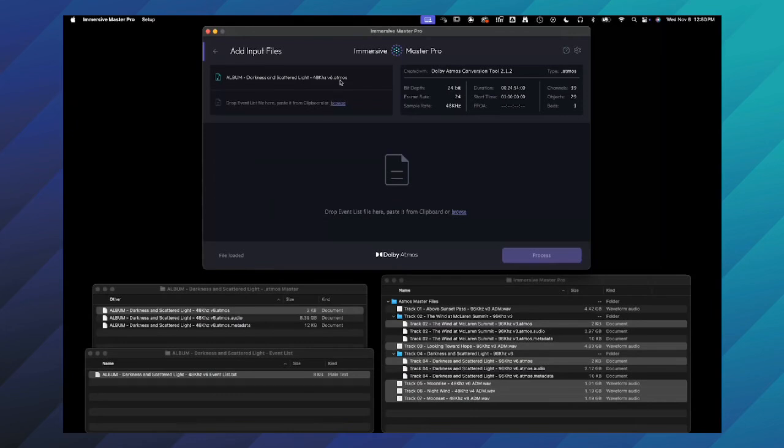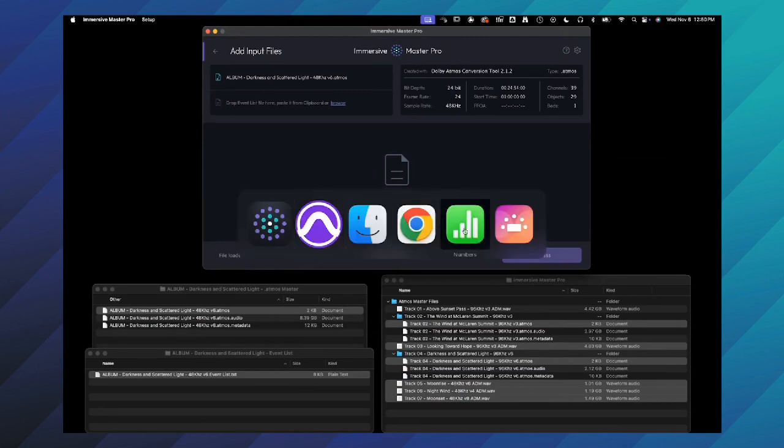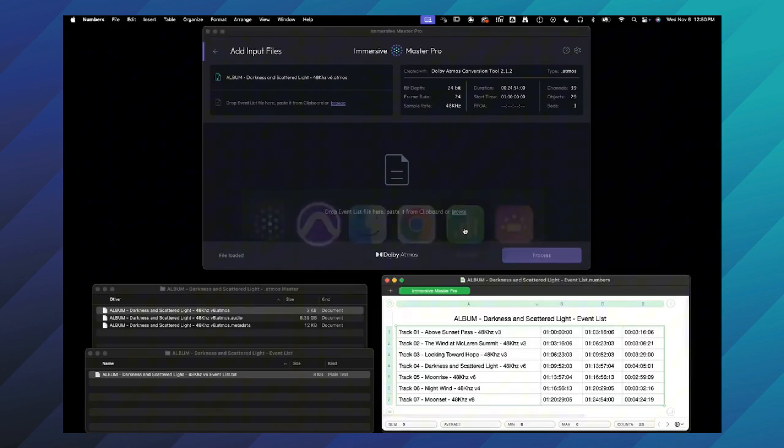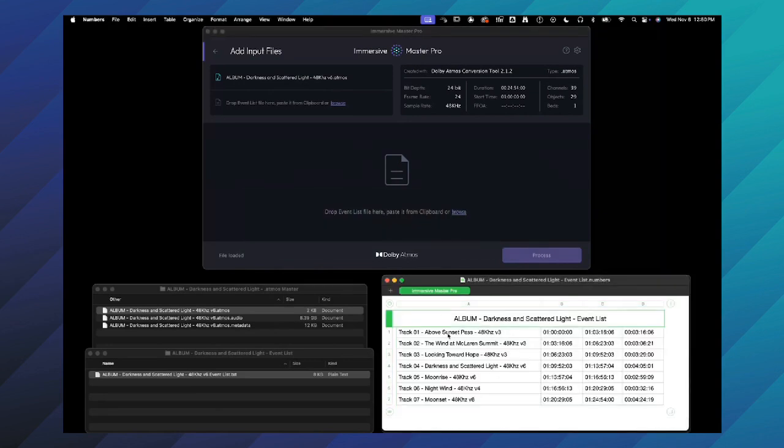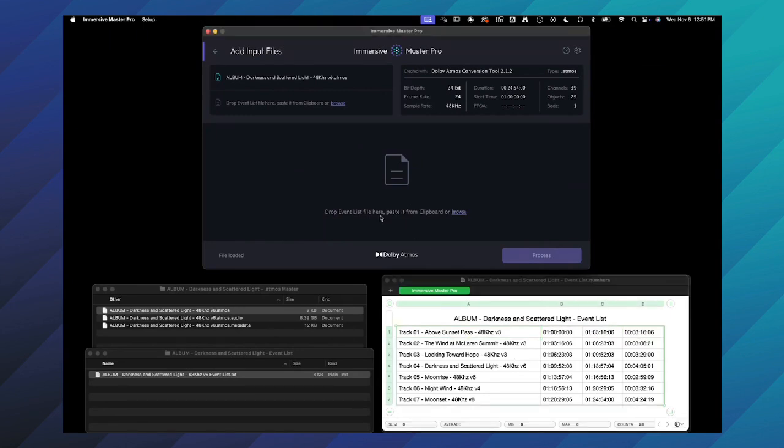And then the other thing I wanted to touch on: Pro Tools is not the only thing out there, and I wanted this to be useful to people working in a lot of different workstations. So I'm going to reset edit mode here, and we're going to go back to where we have this Atmos master file loaded, and we have no event list in the main window. If I go to any spreadsheet application, so I've got Numbers loaded, but it works with Excel and it works with Google Sheets, and I have in the first column the clip name, start time, end time, duration, right? I can just copy and paste that in the macOS clipboard. Hit Command-C, go to Immersive Master Pro, hit Command-V.